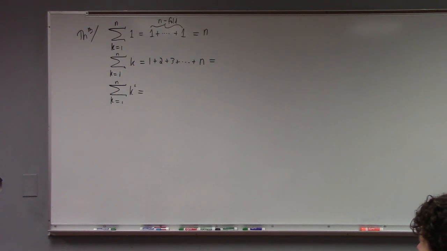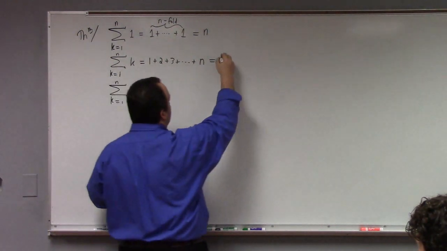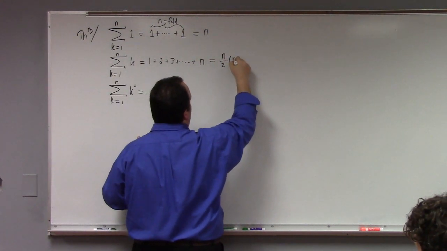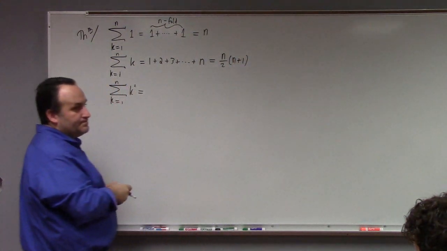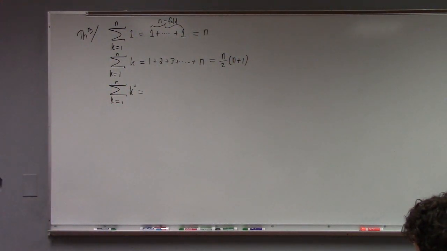It's like, wait, what? How did you add the numbers from 1 to 100 so quickly? Well, the thing is, Gauss as a child understood that there's a formula. Try it out. Add the numbers from 1 to 10. 1 plus 2 plus 3 plus 4 plus 5 plus 6 plus 7 plus 8 plus 9 plus 10. What do you get? 55? Did you actually add the numbers, or are you just using the formula?